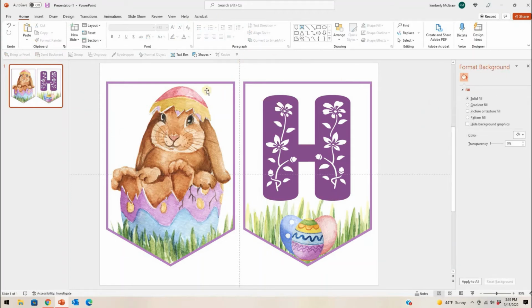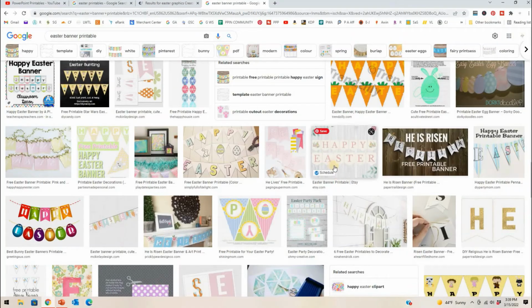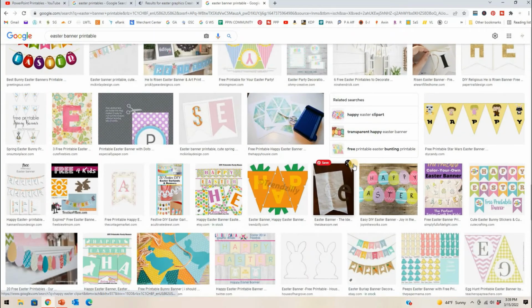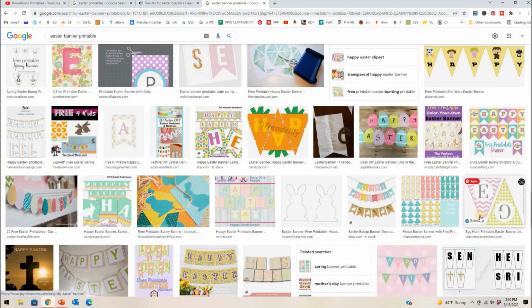Now, as we go along, as you see here, let's pull this up just to give you an idea. Some of these don't even have any borders. And let me see if I can find one to give you an idea. Some of these do have borders and they change the colors.